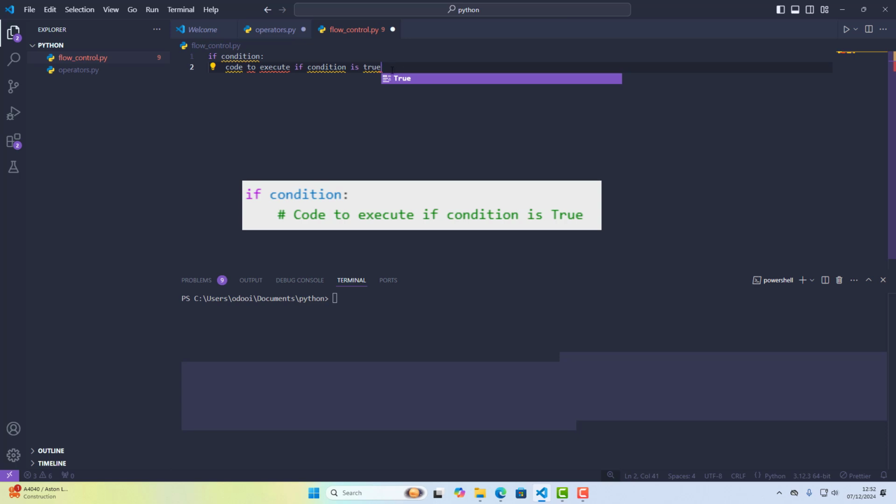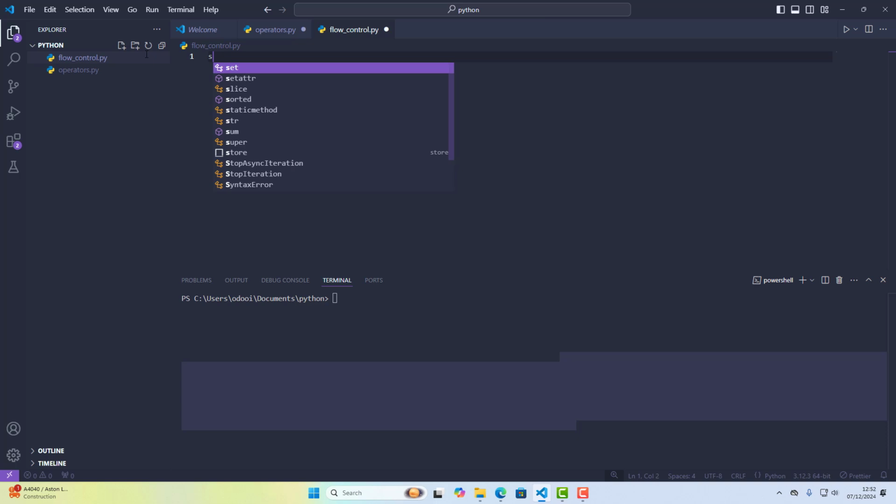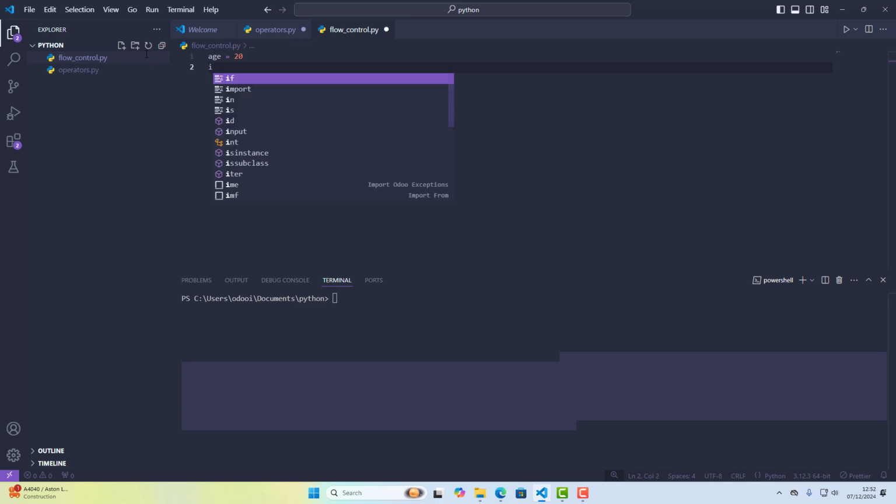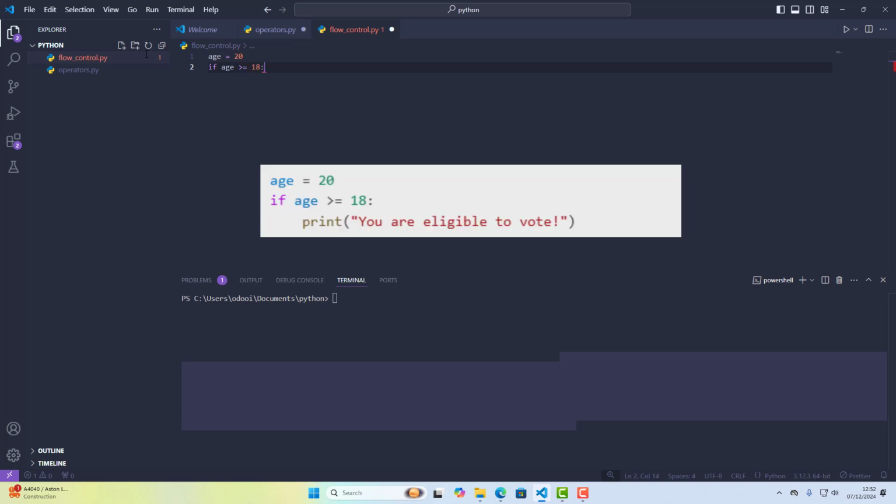Now we will start a valid example. I would say age is equal to 20. And then in the next line, we start with the if condition: if age is greater than or equal to 18, and then it ends with a colon. When you press enter, Visual Studio Code automatically starts with indentation.